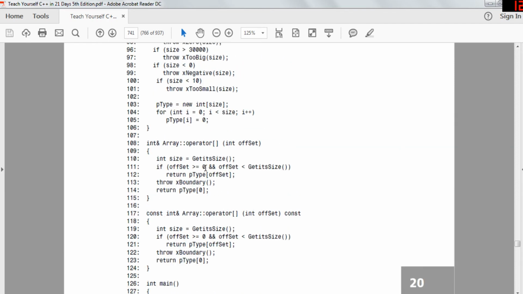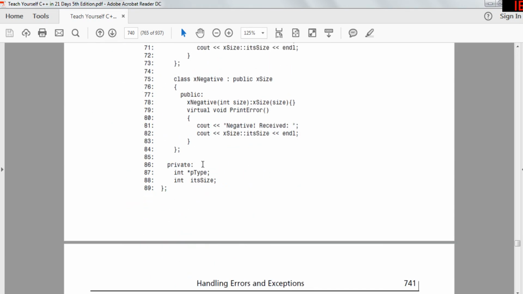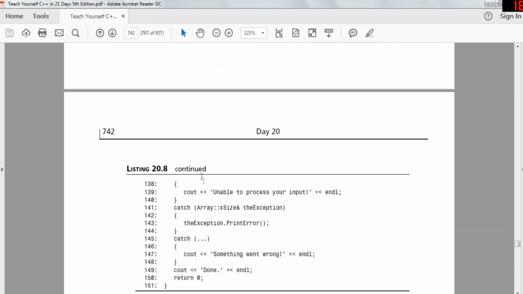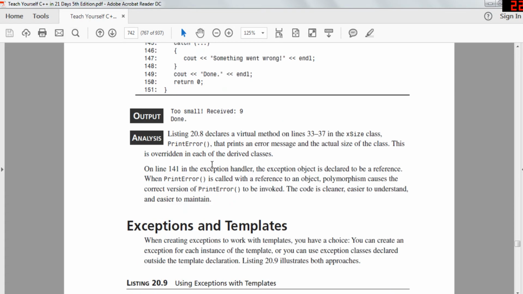And it should throw a too small exception. And that's an exception object, right? And because they used the reference, when you print the error, it actually prints out the too small error, because it calls the right one because of polymorphism.